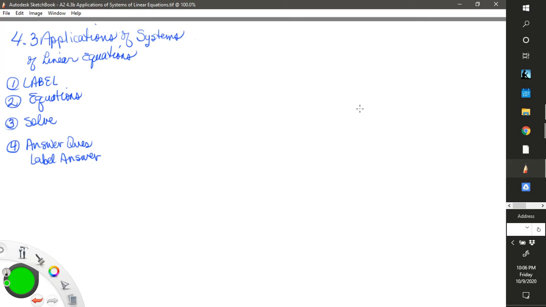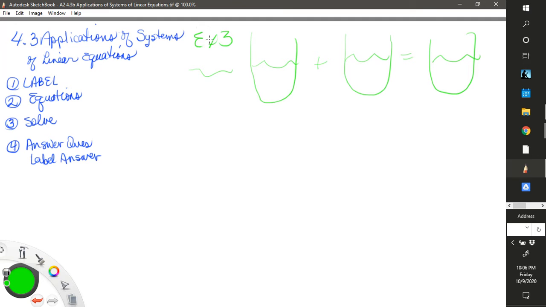Okay, here we go. We're on example 3 now. Example 3 is a mixture problem. I'm just going to remind us about our mixture problems, and we'll solve it as a one variable equation. In a mixture problem, what goes above the line is our volume. They're going to give us some volume information. And on the bottom is going to go our purity. And it's going to be written as a decimal. They give it to us as a percent, but we're going to write it as a decimal.